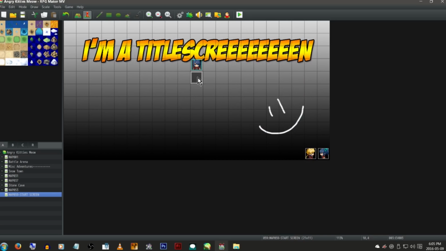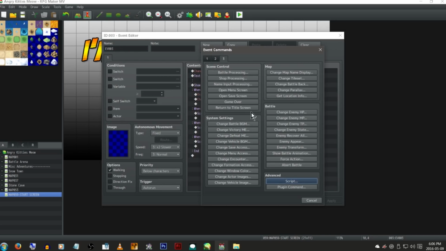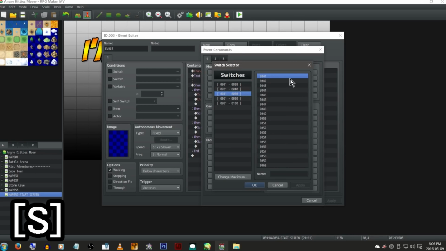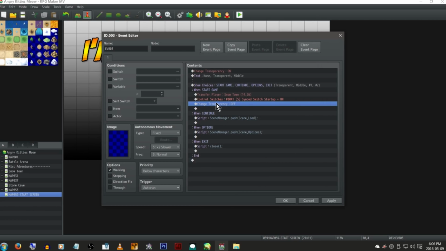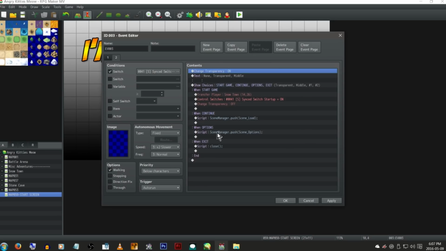So in our title screen event, when we teleport the player from our title map, we'll turn on a switch. To make a switch or variable acknowledged for all files, just type [S] at the start of its name and you're good to go. This way, if the player saves, it will save too, and then all we need to do is add a second page to our title screen event, with the conditions set up with if that switch is on, and have our new screen, set of options, pictures, or what have you show up instead.